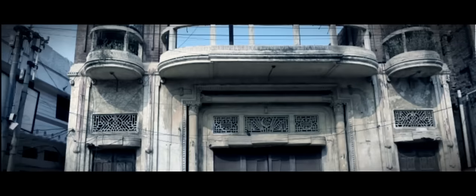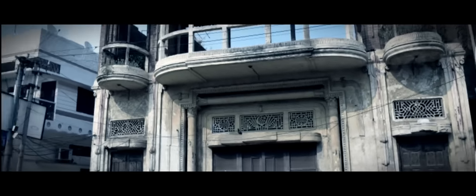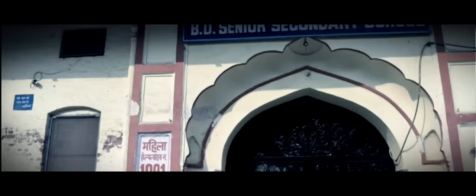Some structures which were built at that period of time are still a point of interest. These are some buildings which show the architectural features of that time. This is the school by Lala Banarsi Das, a foremost Indian who was very close to the British. Another monument is Koramal, constructed on behalf of Bishamber Das in 1911.